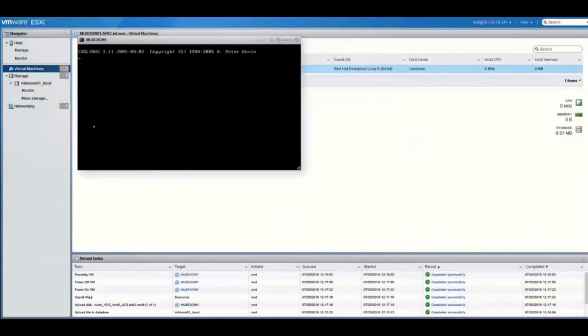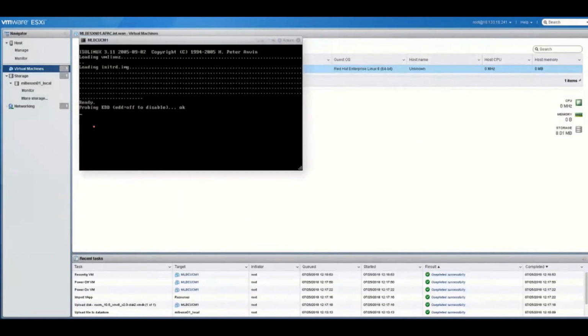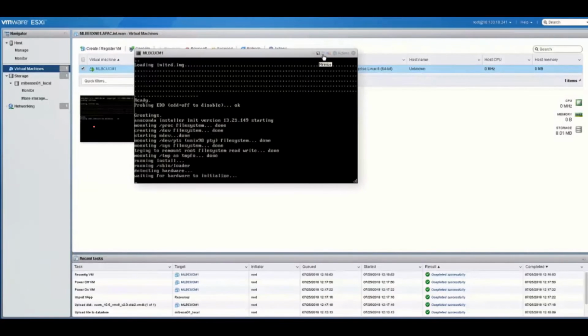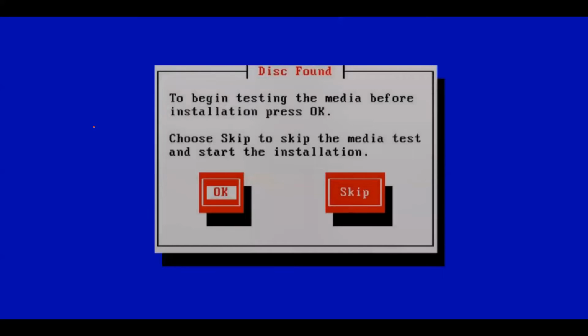Now, once you click on this one, you can see your virtual machine is loading, right? This is the name I gave to this virtual machine, MLB CUCM1. Let me just expand it so that you can see it clearly. Okay, so it was waiting for hardware for the installation. Now it says to begin testing the media before installation, press OK.